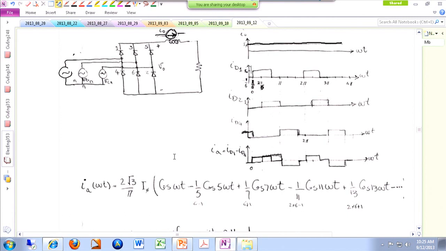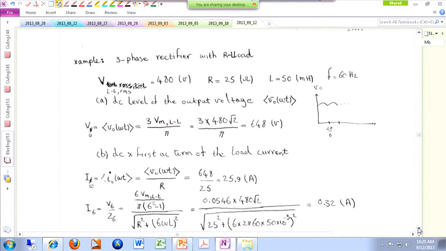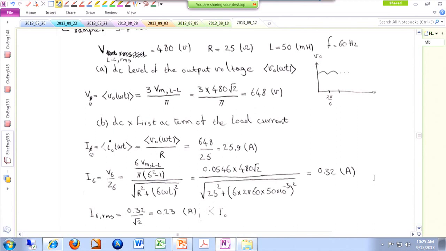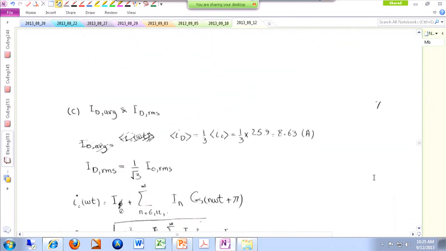There is an example over here, which we are assuming that we have a three-phase rectifier, but our load is not a resistive load, it's an RL load. And the parameters are here. I'm not going to do it because we are kind of running out of time. I mean, not that the session is about to end, but I have other stuff to cover. But you can follow through this example that we have over here.